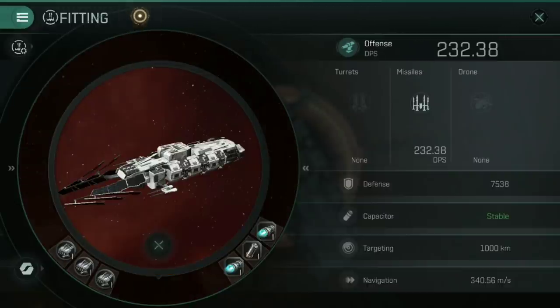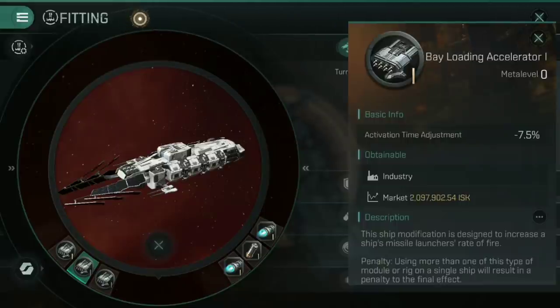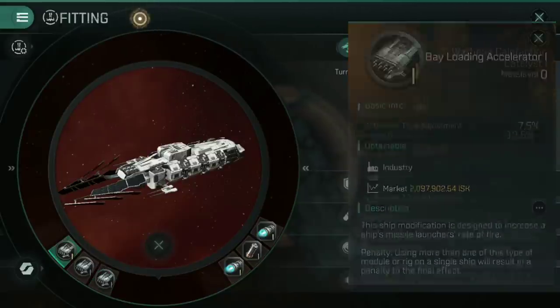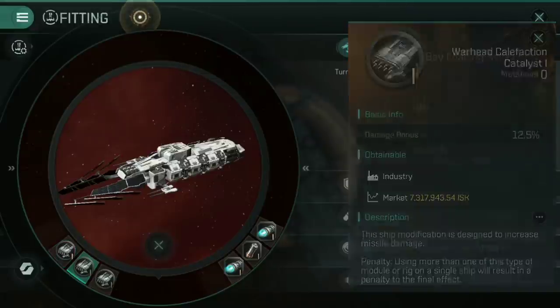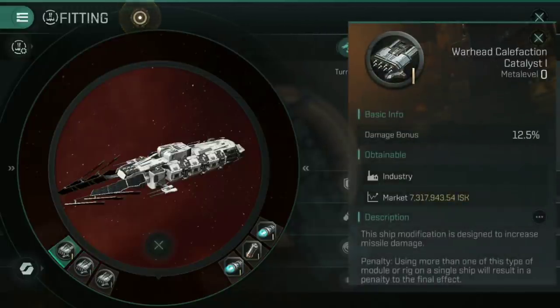Now, because of that, we have a look at the rigs. The rigs I've gone for here: we've got a Warhead Calefaction Catalyst, a straight-up damage bonus, along with bay loading accelerators for an activation time adjustment. I've got two of these fitted because, with the penalty of how these work, if I put two Warhead Calefaction and only one bay loading accelerator, it's not quite as high as having two bay loading and one Warhead Calefaction Catalyst. It's all about hitting as hard and fast as you can in as short a time as possible and getting out of there quickly.